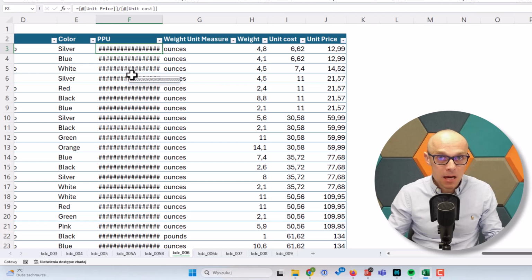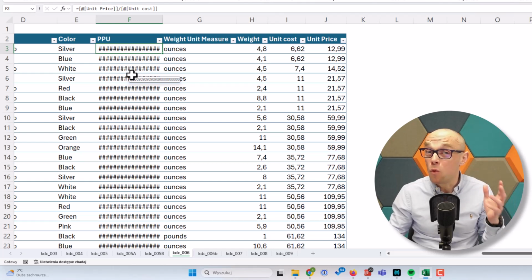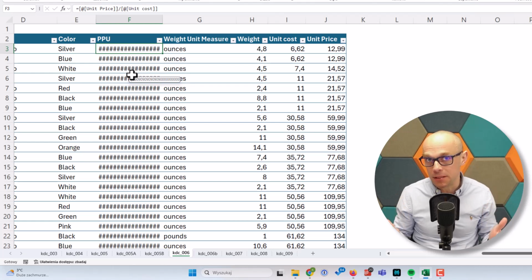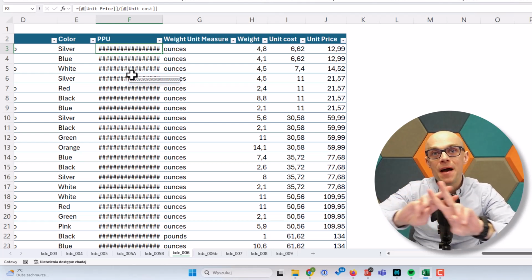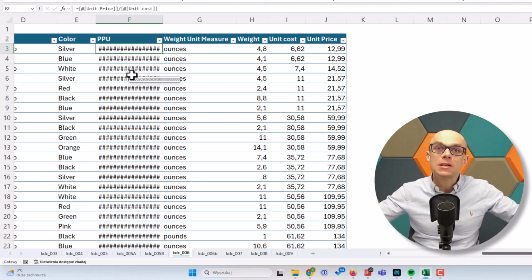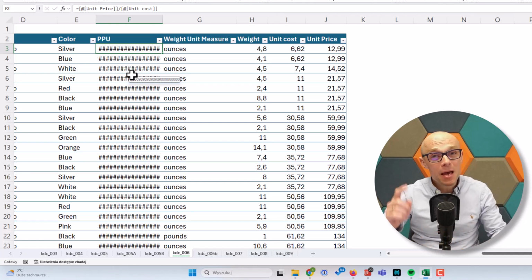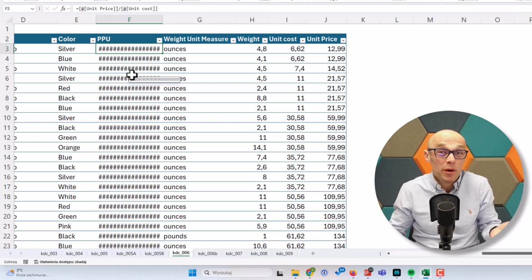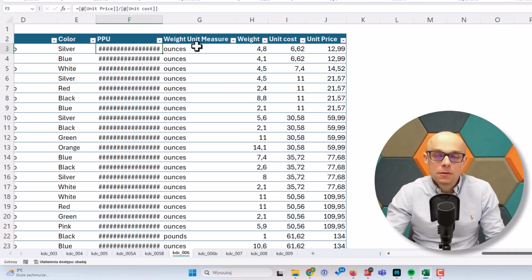And if you see these hashtags and you wonder, well, what is wrong with my formula? So the main reason, the most common issue is that the column is too narrow to present the result. So Excel thinks, oh, you know what? Maybe that would be better to create a fence out of these hashtag signs, and I would cover what is inside. Maybe that would be better than to show it only partially. So we can say it tries to protect us from seeing the result, which might be an improper result.